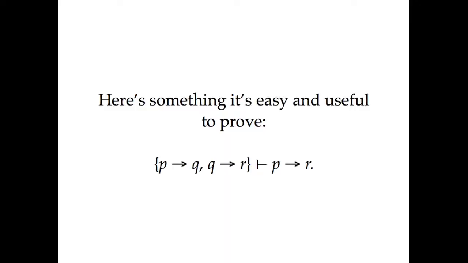All right, so here's the argument. Your premises are p arrow q and q arrow r, and we're going to use that to prove p arrow r. Just to give you an idea of what this says, if something is a dog, it's an animal. If something is an animal, it's a life form. So if something is a dog, it's a life form. All right, something like that. How can we prove this?